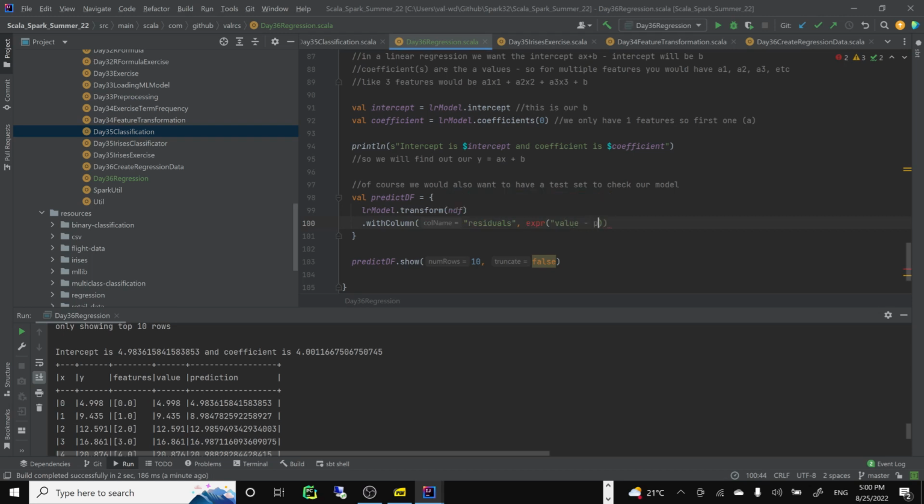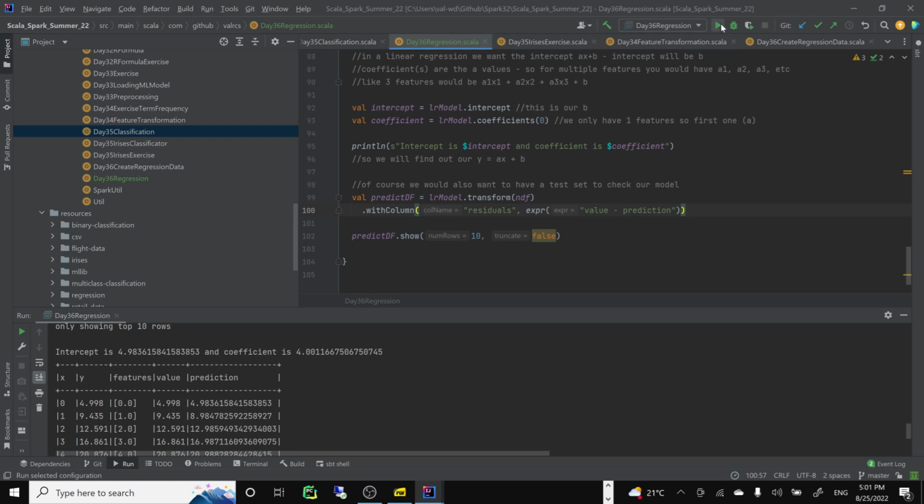I don't know which one comes first. Again I need an expression. So we'll also have a column which is the answer here. Let's run it. Then we'll get to the exercise.